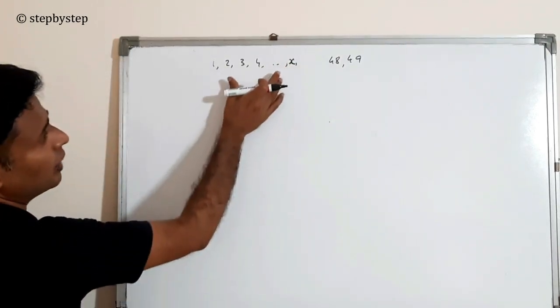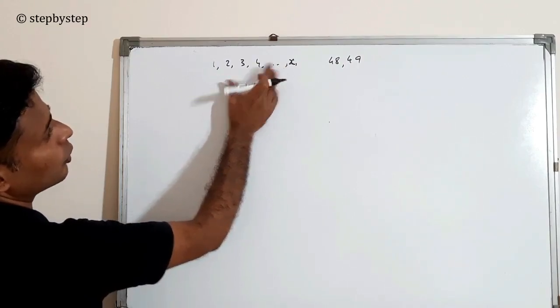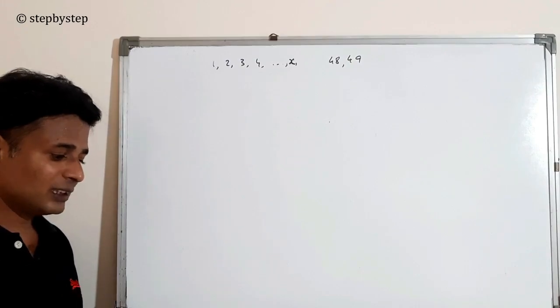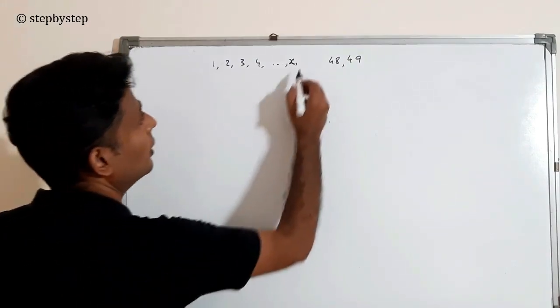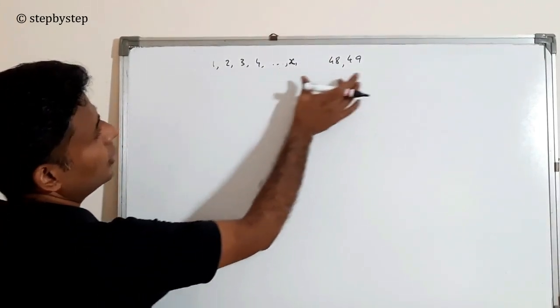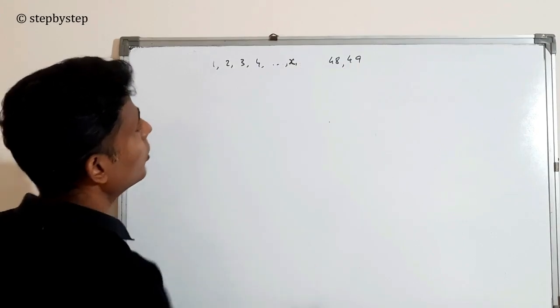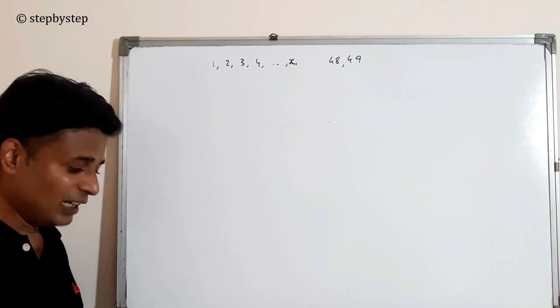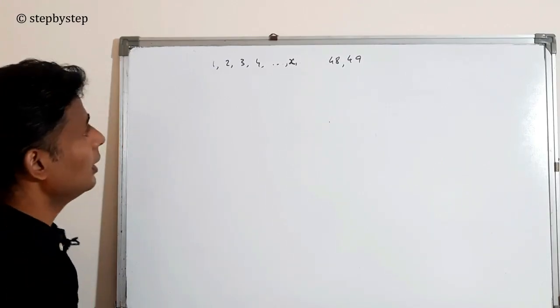So the sum of the numbers of the houses preceding x, so from here till here, is equal to the sum of numbers of the houses following it. So from here till here. So S of n of this should be equal to S of n of that. That is what they have asked you to show, and find the value of x.